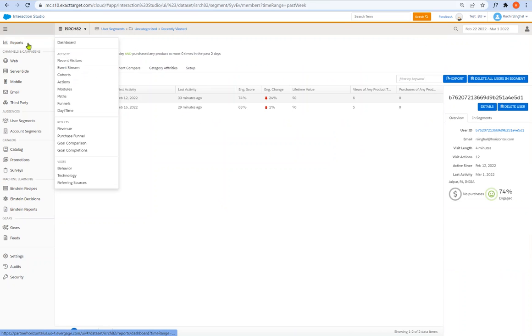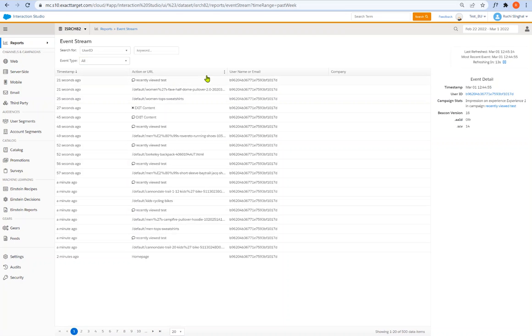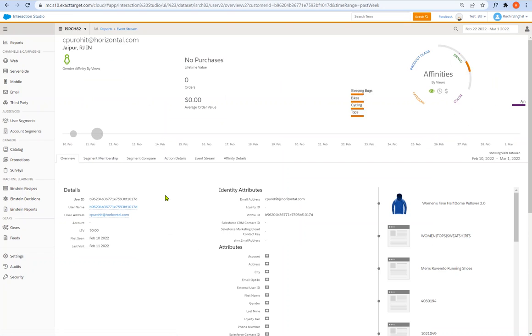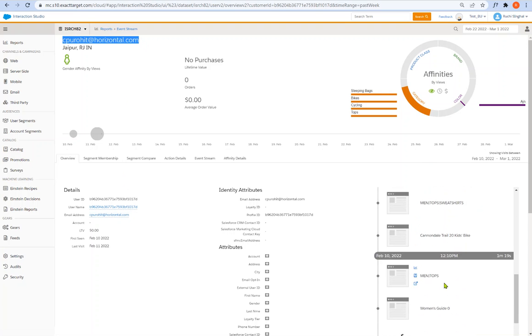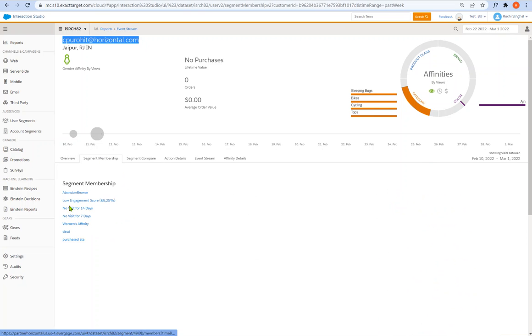So meanwhile, let me show you this user. From event stream, you can pick this user. Click here, and this is cpurohit@horizontal.com. I was browsing the site with this user, and you can see that the details have been captured on this particular user. Segment membership, if you can see, this has not been added to the segment. It is taking some time. Let's wait for a couple of minutes to see.